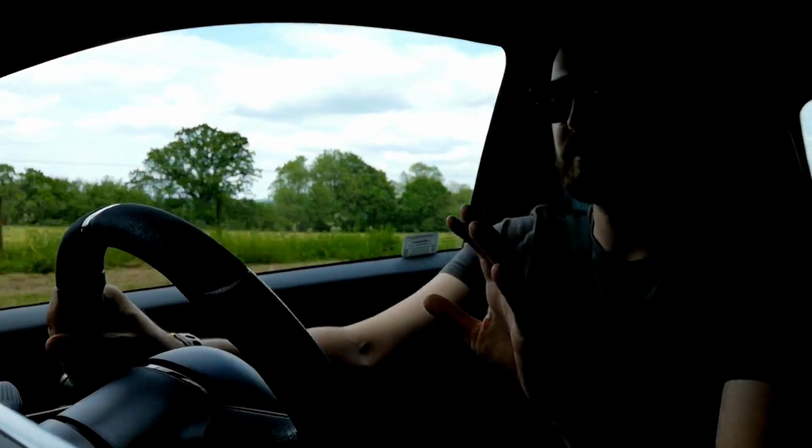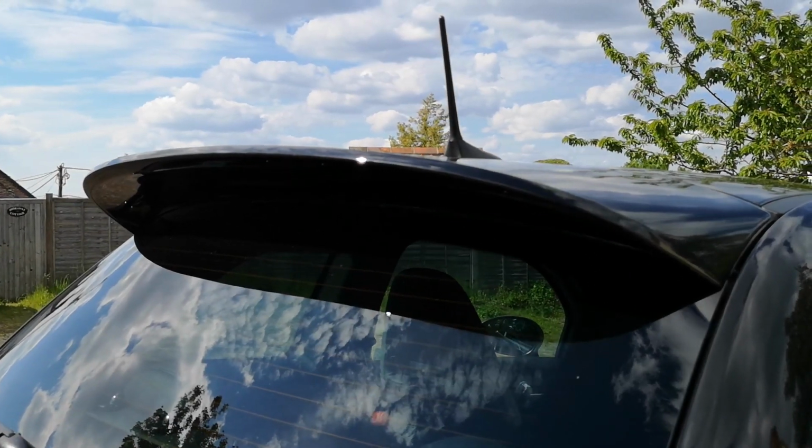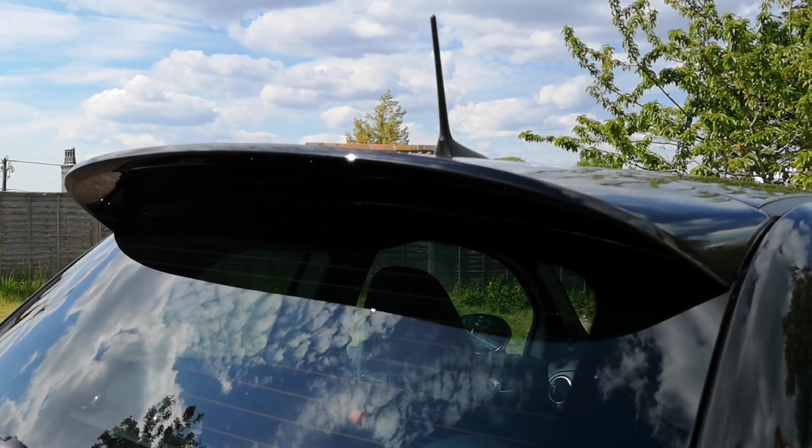Suspension's really good, handles really well. I do like the steering wheel. It's got a bit of Alcantara as well as the carbon effect. Really, really nice. Handles really well. Throttle response is very good. Currently got it in sports mode. The good thing as well with these cars is when you put them in sports mode, they stay in sports mode even if you turn the car off and on again, which is a good thing. A lot of cars, once you turn the engine off, it reverts back to normal, which is frustrating. If you're the sort of person that drives a hot hatch like you should be driven.